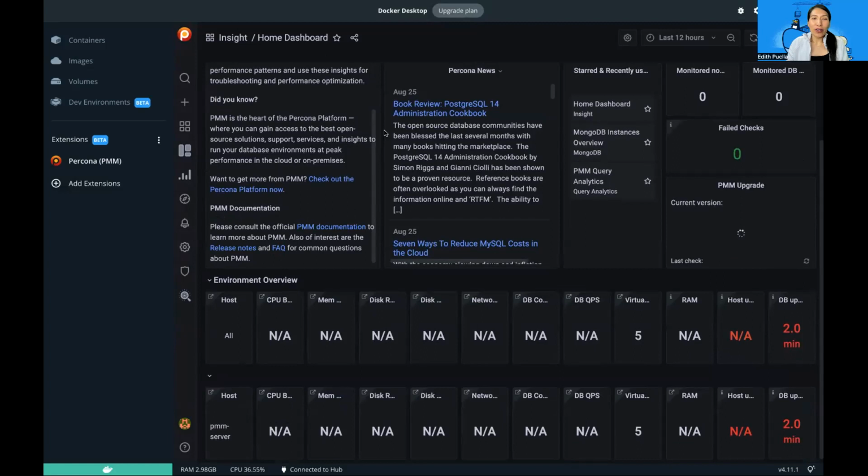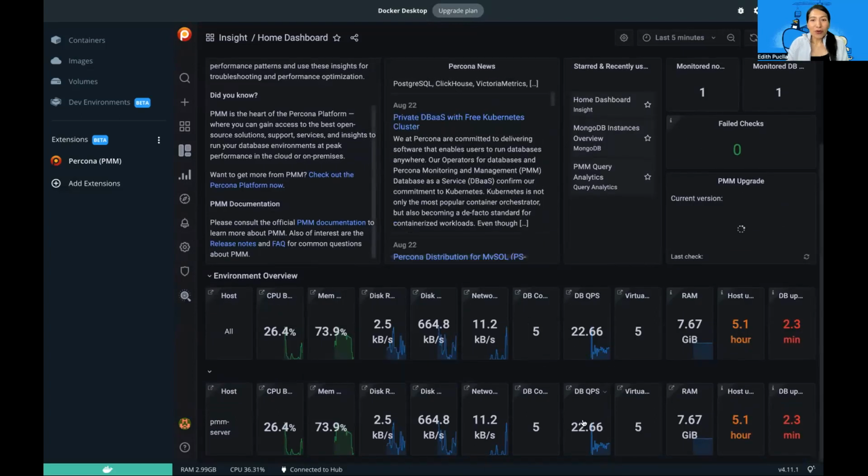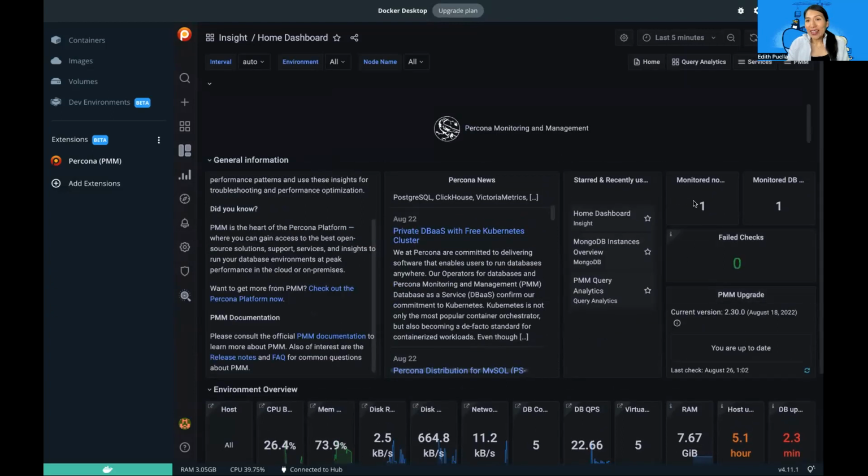you could have on your localhost or on another machine. So we are going to see here that we have information about our infrastructure, where this PMM server is running, about the CPU, memory, the disk, and many other metrics that we can get of the infrastructure. And we have the nodes that are being monitored and the database. When you add a database, this is going to appear here. And when you install a PMM client on your localhost, it is going to start to send all the metrics to this dashboard to make them visible.